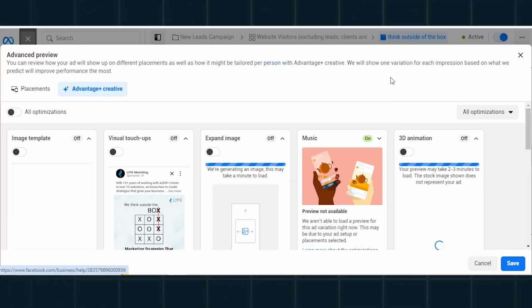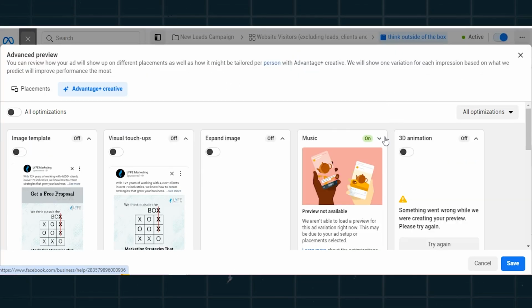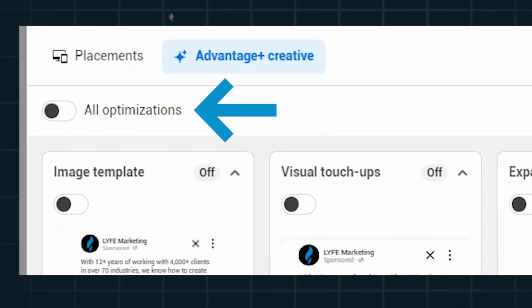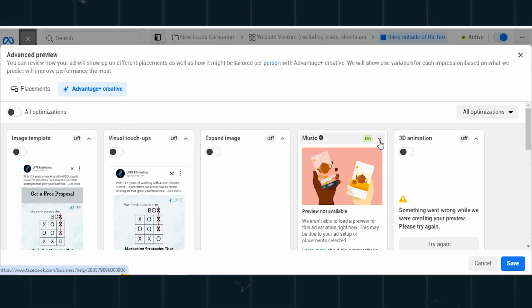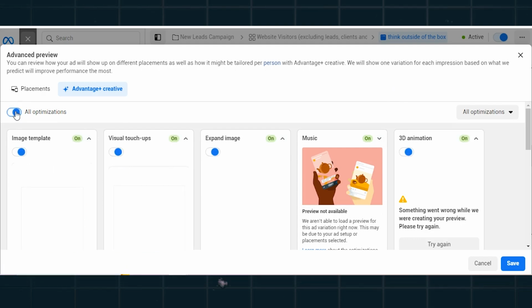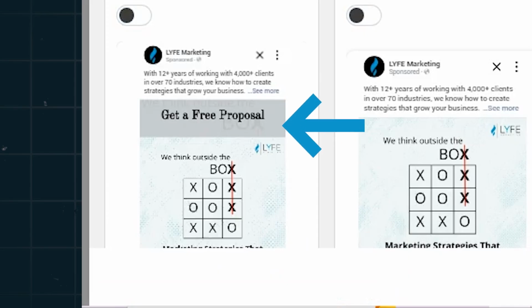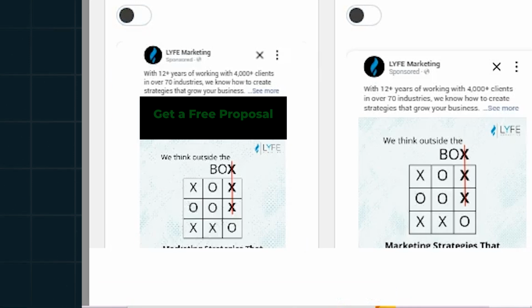Click edit and you'll see all the optimizations Facebook wants to make for your ads. It wants to add your image, add a song, make text adjustments, and so on. You can see that even though I had all optimizations turned off, it somehow turned the music one back on. So I'm going to turn that back off again now for the third time. But specifically looking at the image template option, that gray box on top of our image where it says get a free proposal was created and added by Facebook. And one time, these options turned back on by themselves, and the box was a deep forest green color with the same black font. So not only was it not our branding at all, but it was hard to read with the black on dark green, and it looked terrible.